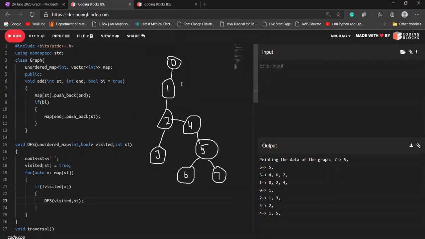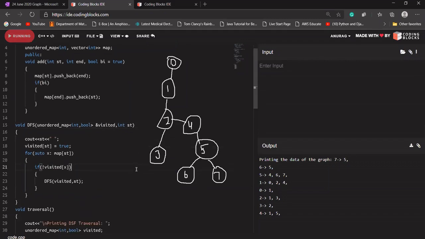So 1 has already been printed. So again, in that case, it is going to print 1, 2, all the nodes that have already been printed. So again it will be stuck in an infinite loop. So that's the need for pass by reference here. In the array, because it was the default, we have not changed anything.